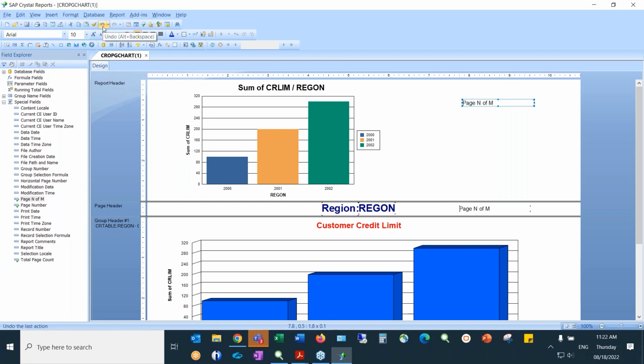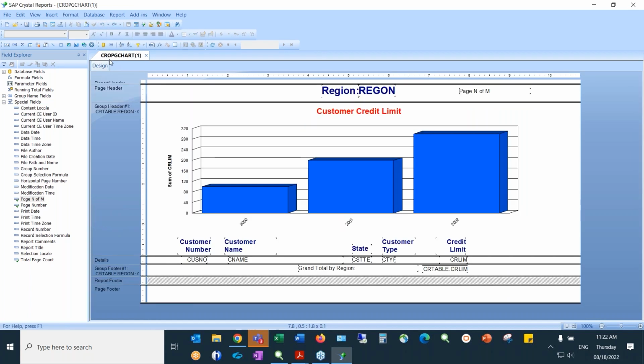The undo is the back arrow right here, and I can single click on it, and it'll, of course, undo the most recent action. But the really nice thing is there's a drop down arrow next to it. And if you click there, you see the last actions that you've done. And I can actually highlight those. I'm not clicking, I'm just dragging. And it reverts back the last 6 actions or more that I have done. And I can tell you that sometimes when you're really working on a report and you're moving small things around, it's easy to forget what you moved and what you didn't, or what caused it to look messy. So that's my favorite, is the undo.